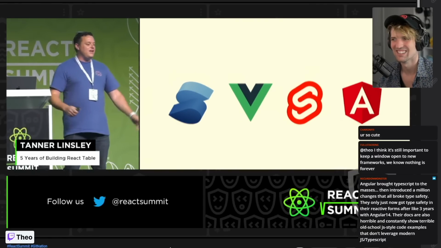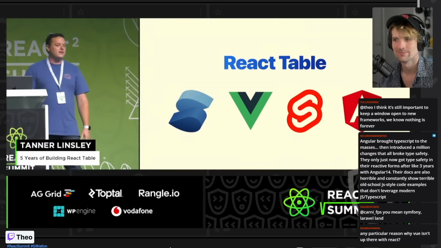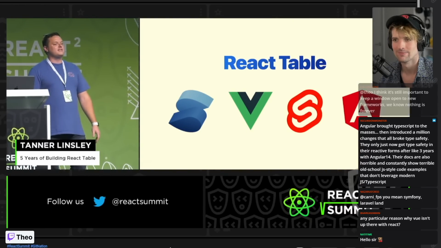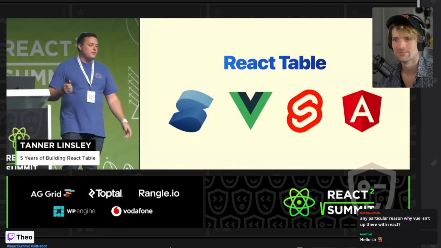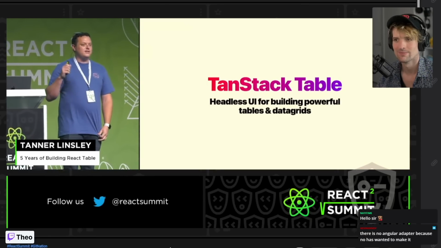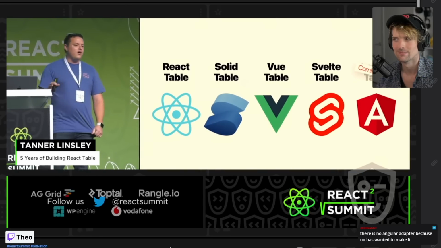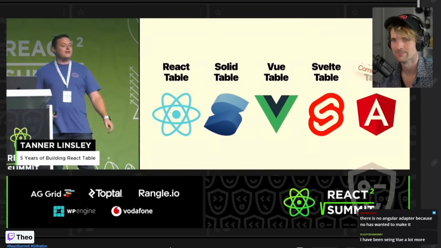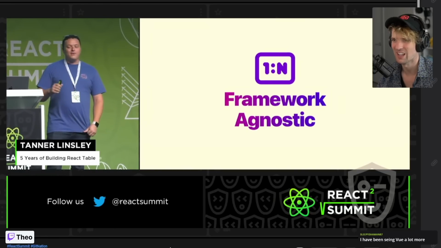You know, I think that they deserve tables as well. I think they deserve a great table that I could build in React. And, you know, in the time-honored tradition of pushing the limit at the last moment, I decided to take React table and go agnostic. So React table is now called TanStack table, and it's going to ship with all adapters. Angular coming all soon. Angular. Yeah. You want to work on the Angular adapter? Come talk to me. Okay? No one wants to work on an Angular adapter.